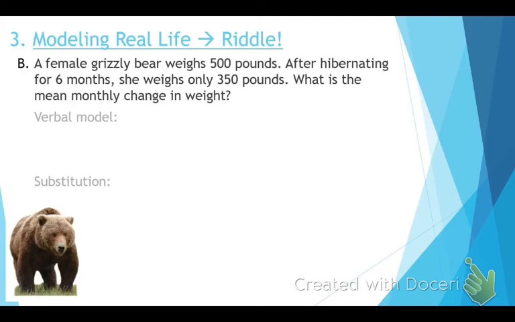All right, so we got to do a verbal model first. Our verbal model is going to look very similar to the verbal model we did in problem A. Problem A says the final height minus the initial height divided by the time. This is going to be an important formula that we're going to want to know for our quiz on Wednesday and our test on Friday. Repeat after me. Final minus initial divided by the time.